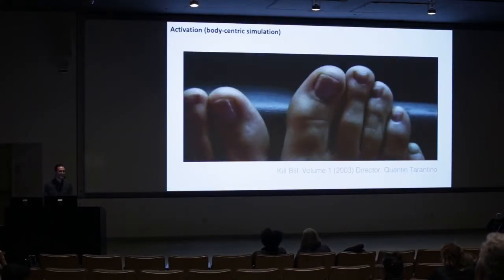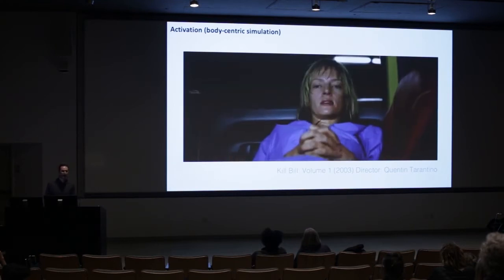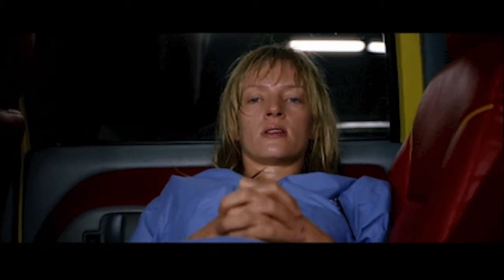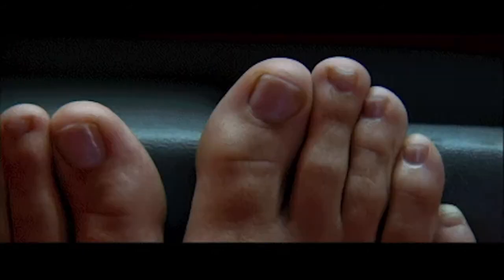Another fun one in the memory bank, Kill Bill. Uma is experiencing full body paralysis and saying, move your big toe. This, for me, represents this idea of activation, this first body-centric simulation that I was experiencing, bringing sensation into felt picture.